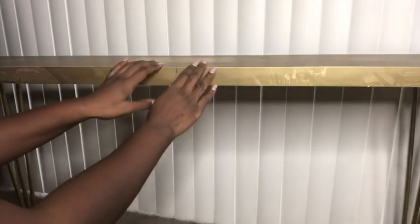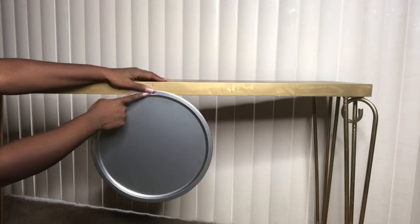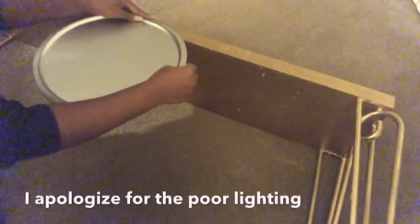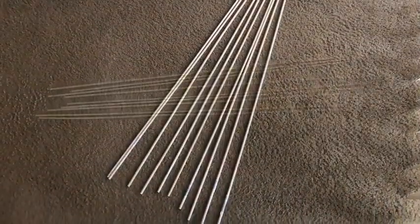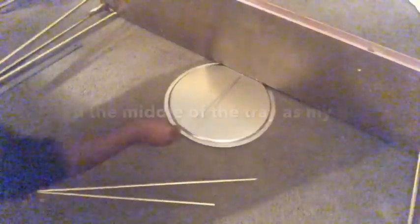I located the middle on the floating shelf and then made a mark, and that's where I'm going to be putting the tray. This is kind of low, so I had to take it up a little bit. I do apologize for the poor lighting here. Now this is how it looks when it's like this, so I turned it to the back. And then I got wooden dowels from Walmart for 57 cents each. And I spray painted them gold. And now I'm going to be gluing all the dowels, connecting them from the tray to the legs.